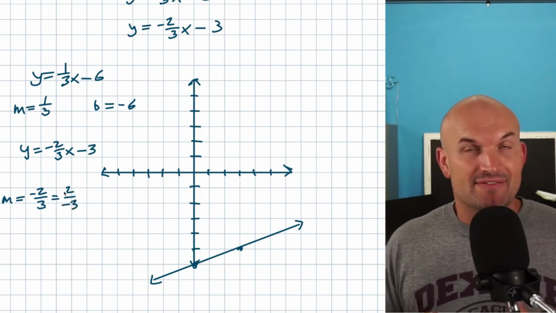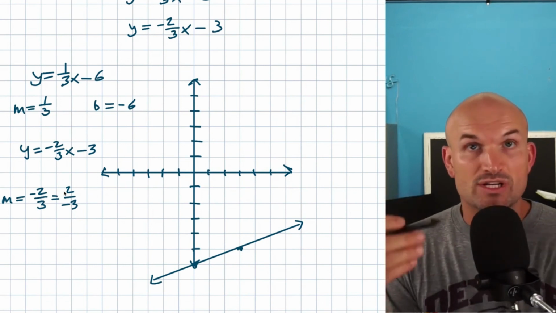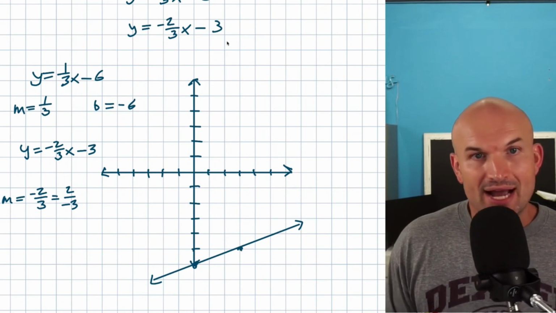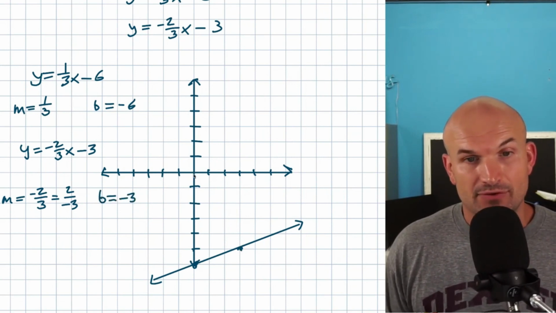I think when you do have a negative slope, it is important to give you both of those two options. So therefore you can recognize which one you want to follow, to be able to match up to your other line. And then my y-intercept in this case is going to be -3. So I'm going to go down to my y-intercept of -3, 1, 2, 3.